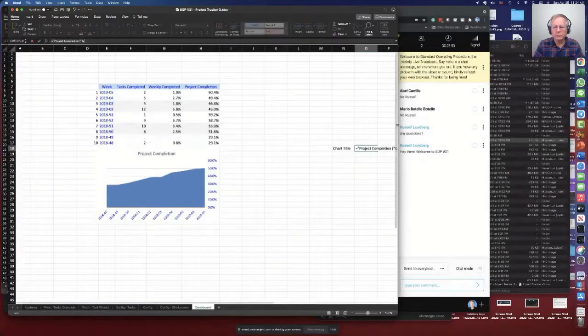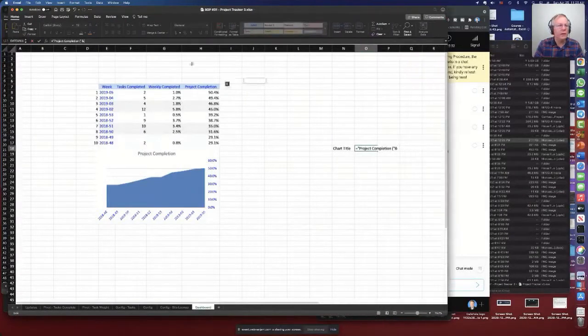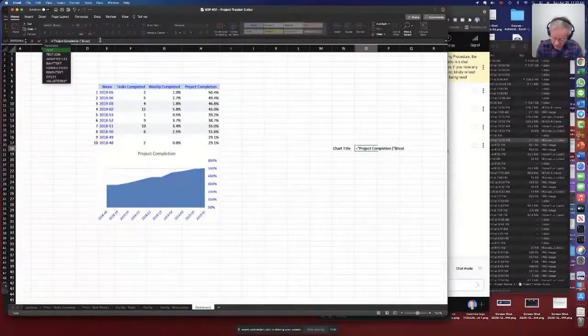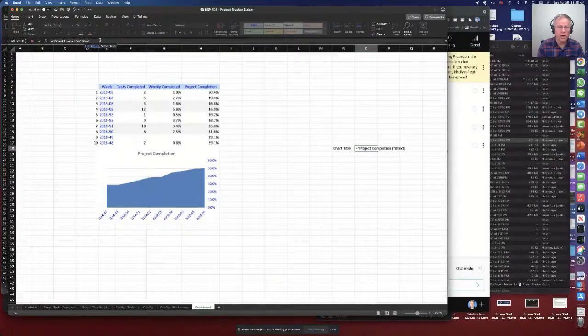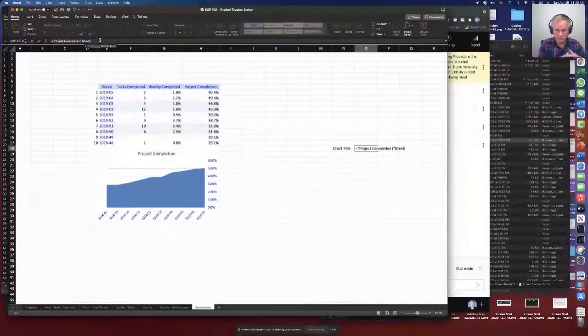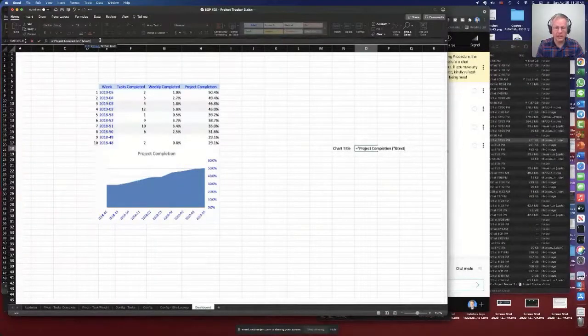So at this point, it's up to you. Let's say you just wanted to embed the date. So it would be text. When you embed a date, you need to format it. Otherwise, it'll just show up as the number, the internal way Excel tracks dates, which is the count of days since January 1, 1900. You have to format that to display the way you want it.